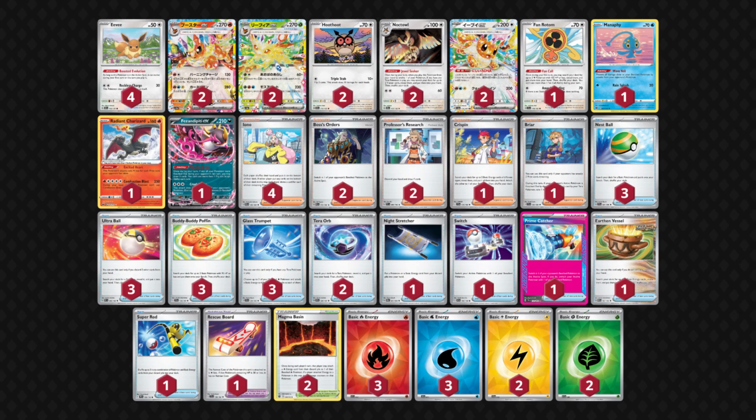Admittedly, this list is a little boring. It's basically just taking the Jolteon build and swapping in Leafeon. Of course, you could always go for a build with one Jolteon EX and one Leafeon EX because they do share somewhat similar energy requirements for their second attack.